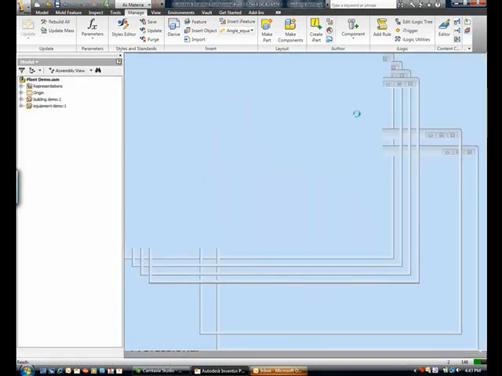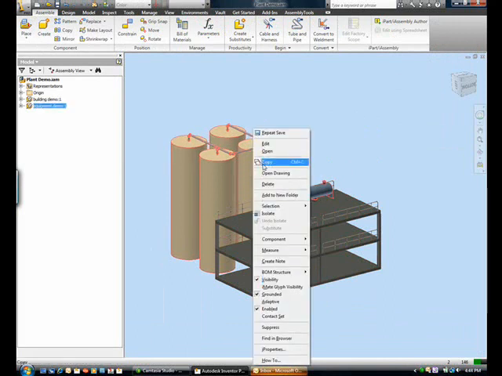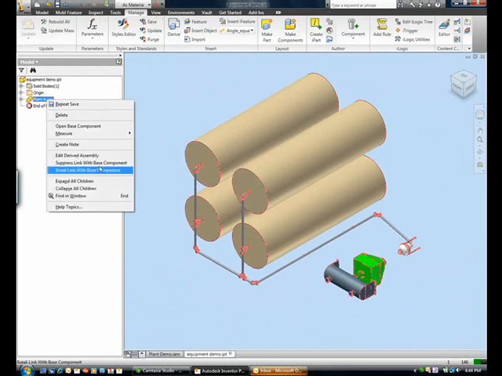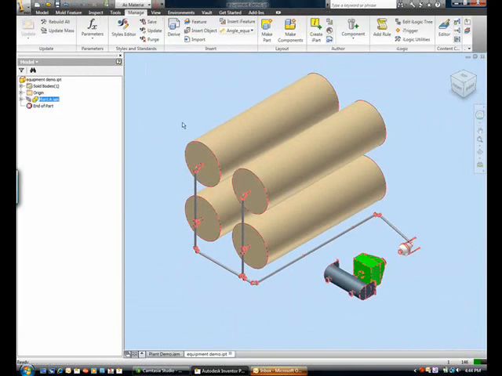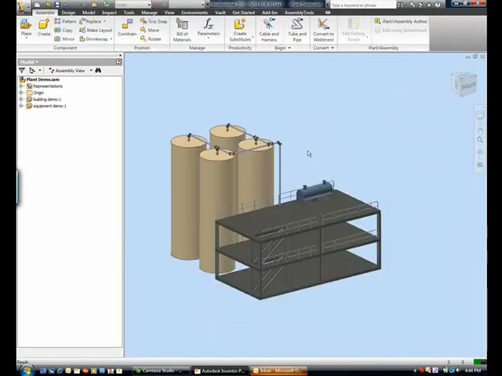Now, why do I want to do that? Because I'm going to get even more memory back. I'm just right-clicking on this and opening it, doing the same thing here. Because it's not going back and looking at it in real time, when I go to put this on my drawing, it's already up to date. It doesn't have to go back to each individual part and verify if they're all up to date. Notice, I jumped from 146 down to 2, with only 3 parts open: 1 part, 2 part, plus the assembly. That'll go on a drawing very, very quickly.